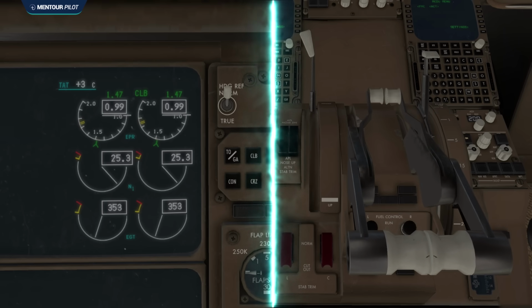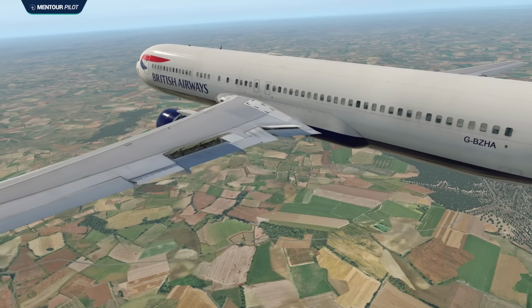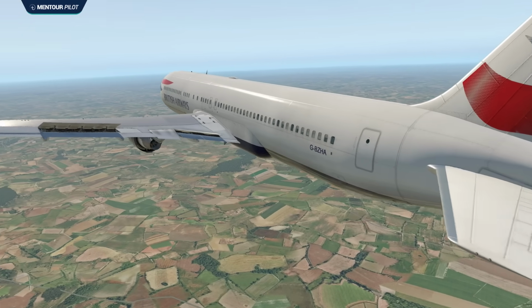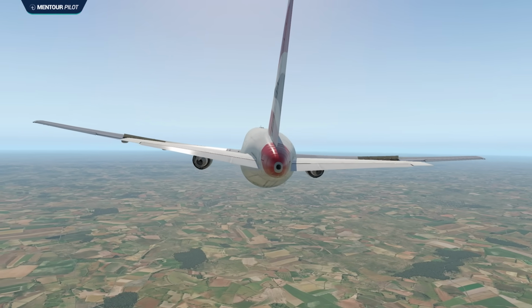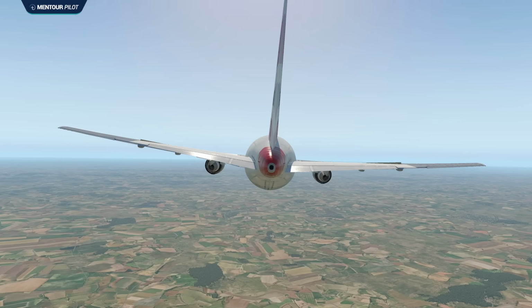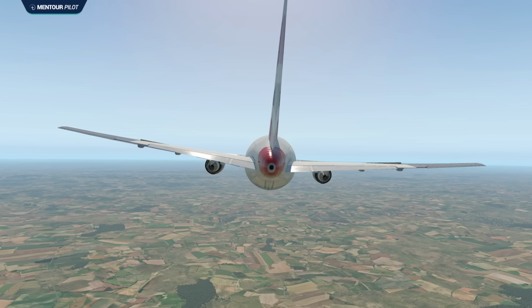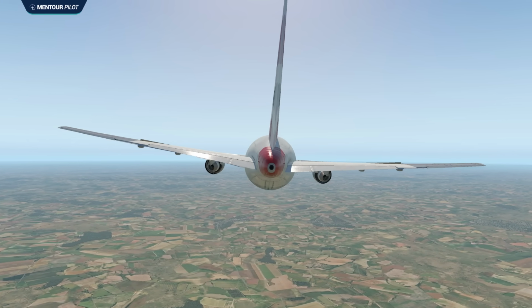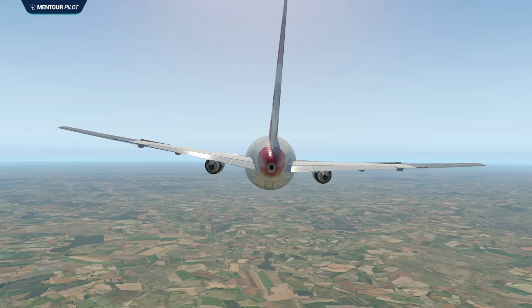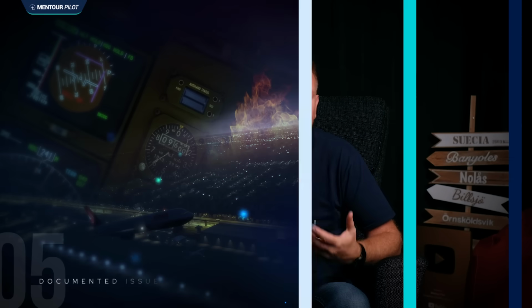With all of these assumptions met, the model showed that the wing that was associated with the deployed thrust reverser would only lose about 10% of its lift due to the air that was now being forced forward by the thrust reverser, disrupting the airflow at the leading edge of the wing. This would cause a moderate roll, and together with a yaw that was induced by the asymmetric thrust, this would only lead to moderate problems with controlling the aircraft, something that was well within the capabilities of a trained pilot.